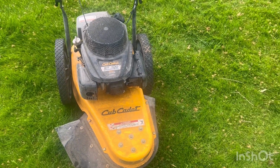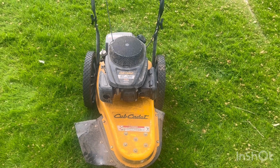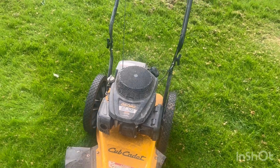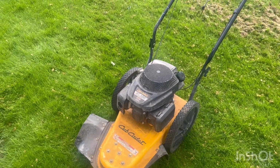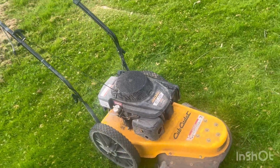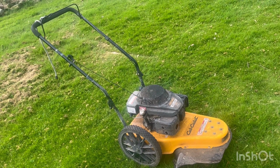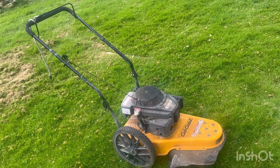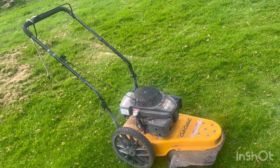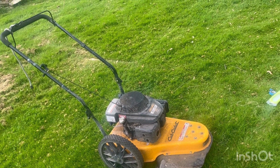For my property, I don't have a push mower anymore, and it's mainly because I do have this thing. I do have a weed whacker that I use mainly, but sometimes this thing is what I'll grab first. I've had this machine for probably about 6 years, I believe. The initial reason I got it was for doing food plots, just a smaller machine that I could cut some weeds and stuff out of the way. It does pretty good for that.